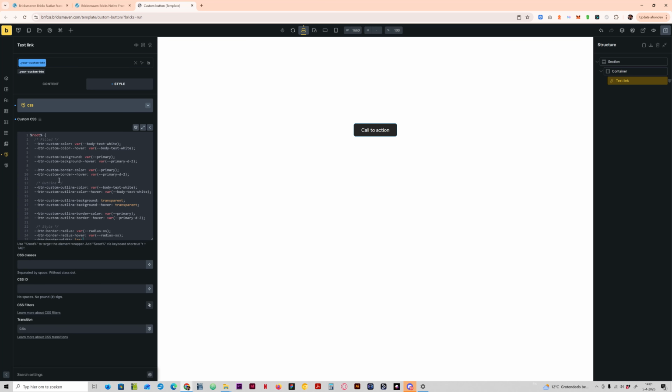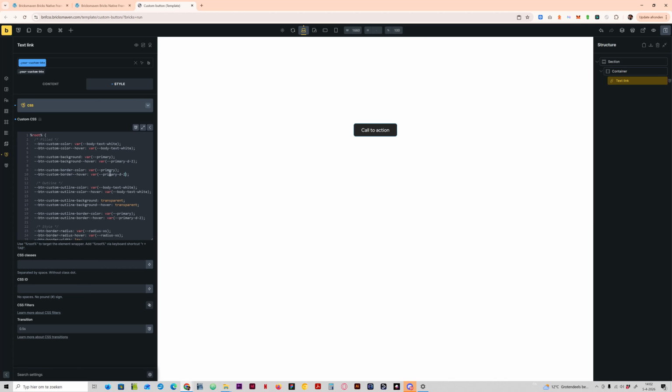So just going over it real quick, the first section says fill. These are the variables for the fill button. It controls the color of the text, and also the hover. If you're going to create a hover style, obviously you have a hover style, and in some cases the hover style might be the same. You have your custom background. In this case, I'm drawing from the primary colors here. I could also create my own color here. I could also say it's red or blue or whatever, or a gradient.